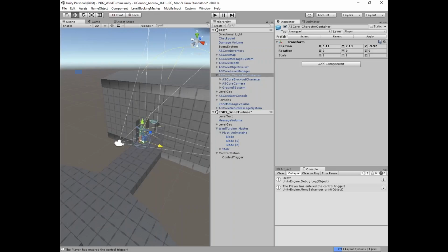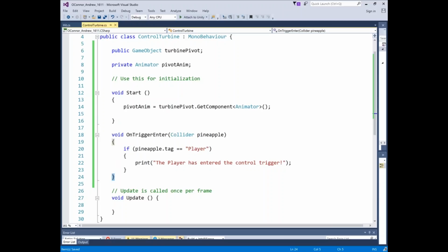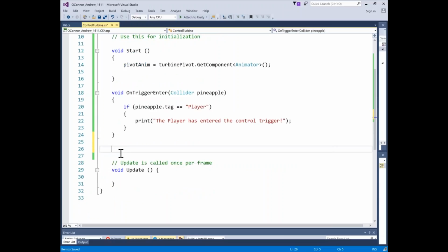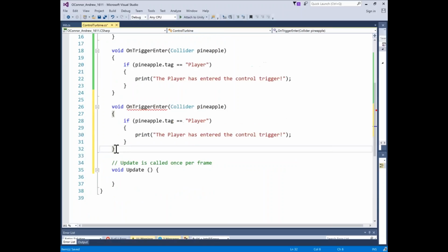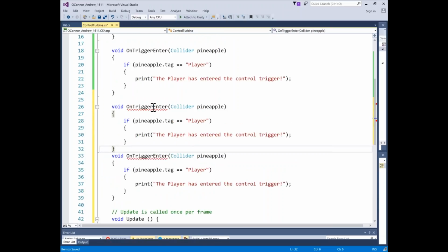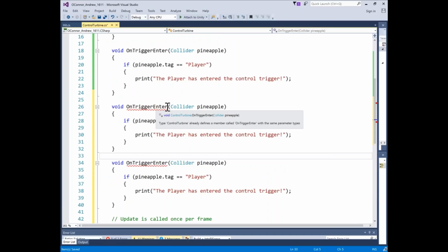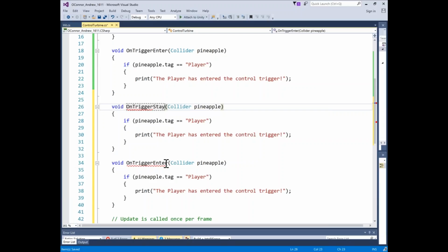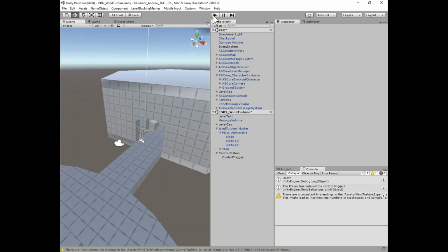And now we're going to use the best technique in scripting, which is copy paste. So we're going to paste this function twice. And now all we're going to change in here is on trigger stay. You're seeing it's yelling at us because it's saying you already have one. You don't need multiple. That's right. We're going to change one to stay and one to exit. And let's just give all these different names, just to show you it doesn't matter. Now it's complaining because there's no reference, but as long as these match, it can be anything. All right. So now I'm going to save this, come back to Unity, and go ahead and play.